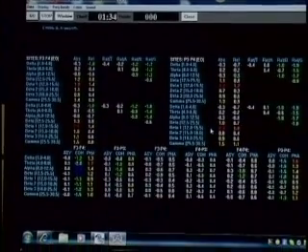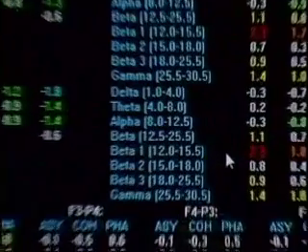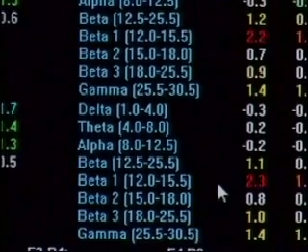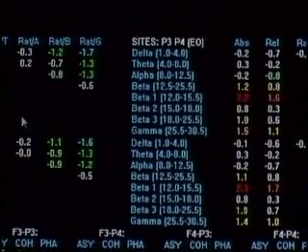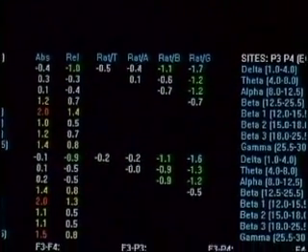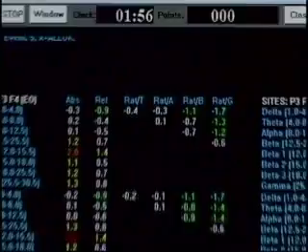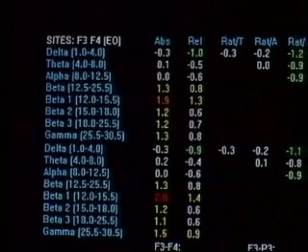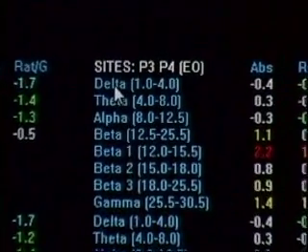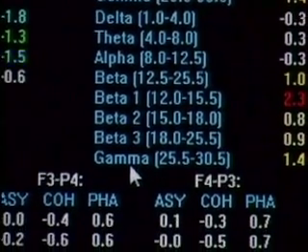So right now you can see that even though we're not training at this point, I'm just monitoring these four channels, I can see actual Z-scores coming in based on a normative database of NeuroGuide, showing me standard deviations on either the hyper or hypo side. The sites are F3 and F4, delta to gamma, with F3 on top and F4 below, eyes open. Over on the right-hand side are P3 and P4, the same thing, delta to gamma for P3, delta to gamma for P4.